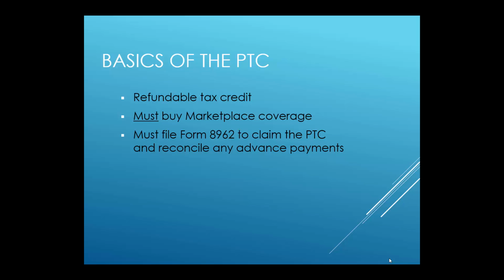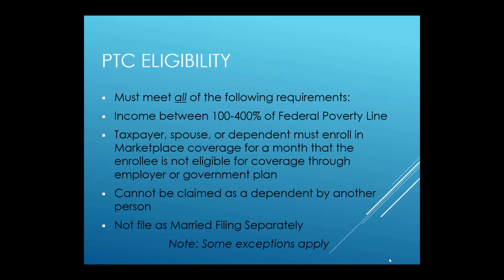The amount of the advance credit payment is based on the amount of a person's estimated household income for the upcoming year, along with other factors such as family size, state, and other circumstances. Now let's look at eligibility. To get the premium tax credit, your client must meet all of the following.